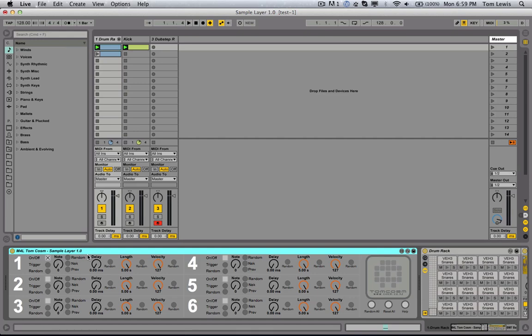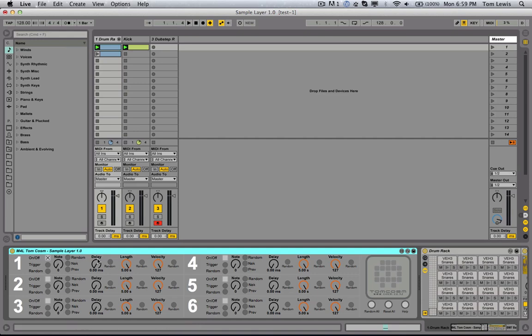If you're unfamiliar with Max for Life, it comes with Ableton Live 9 Suite, and it's a kind of language or a coding language that you can use to create your own devices, your own effects, instruments, synthesizers, anything you can really dream of. It talks really flawlessly with Ableton Live 9 and has a lot of potential. So I've started building things which I think would really help speed things up.